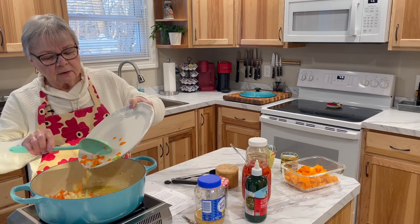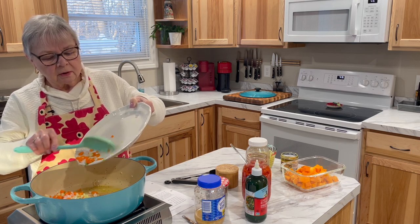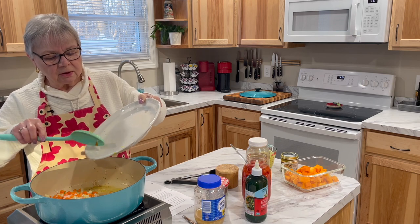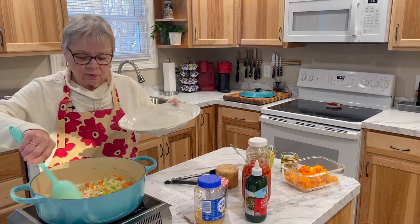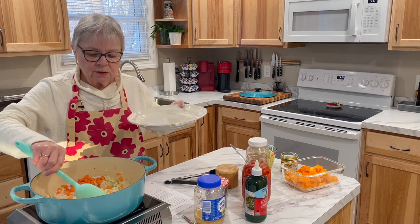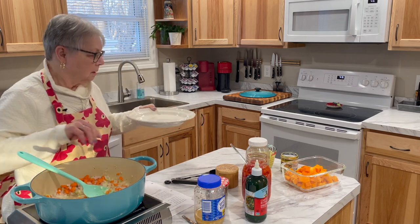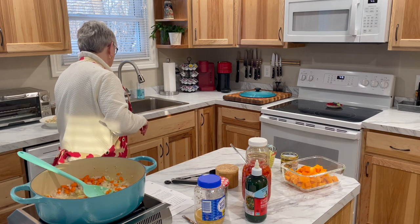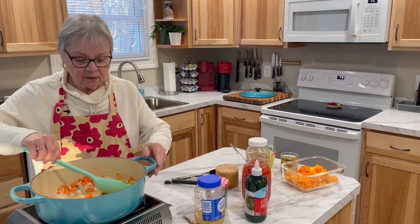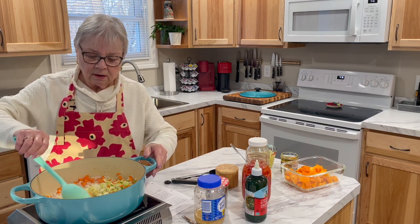Three vegetables. Where did you find this recipe, Susie? Well, I saw one similar on a cooking show and thought, nah, I don't want to do that, but maybe I could do a little twist here. So is this on your blog? It's not on my blog yet, but it's going to be. By the time the video airs, it'll be on my blog.